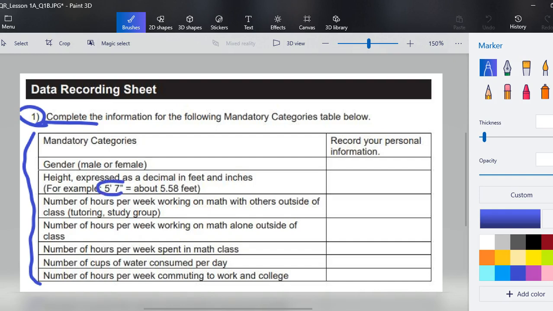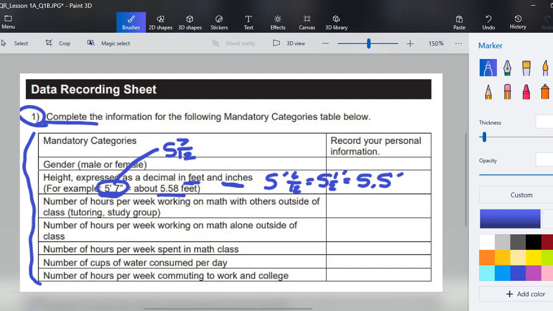On the height, do note that they want it to be as a decimal in feet and inches. In other words, we're going to take our feet and inches and convert it over to just feet. So if someone is 5 feet 6 inches, they're going to need to write 5 feet 6 over 12, which converts the inches, and that would be 5 1/2 feet, or 5.5 feet. Do not just change it over like 5 feet 7 inches. Don't convert it to like 5.7. That would be incorrect. This one would be 5 7/12.